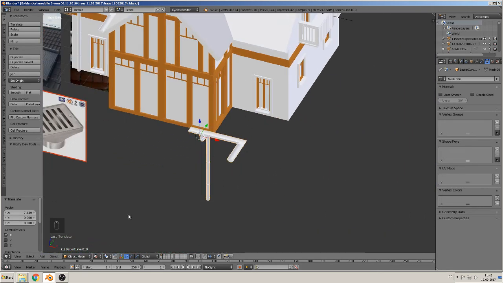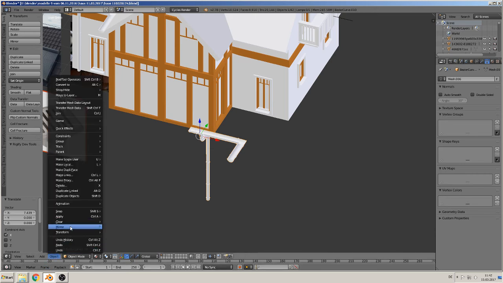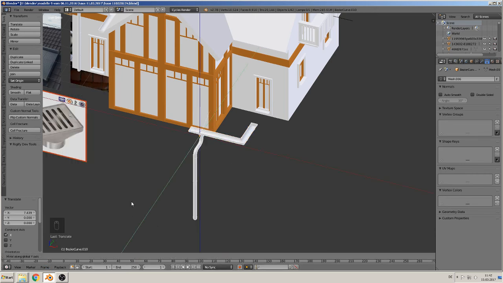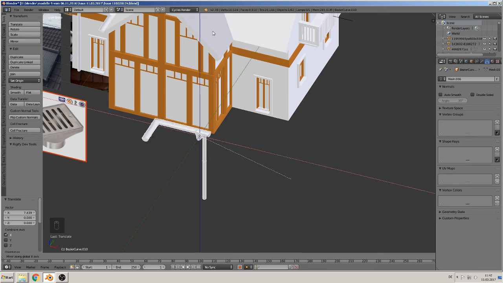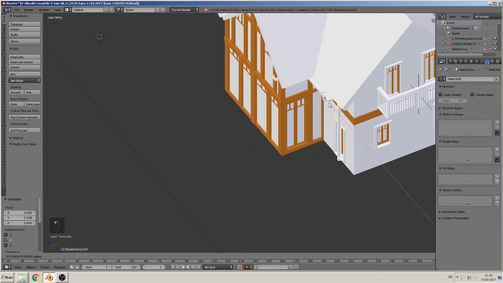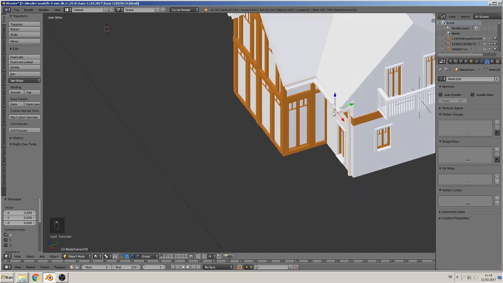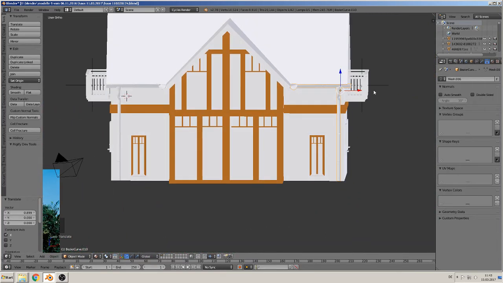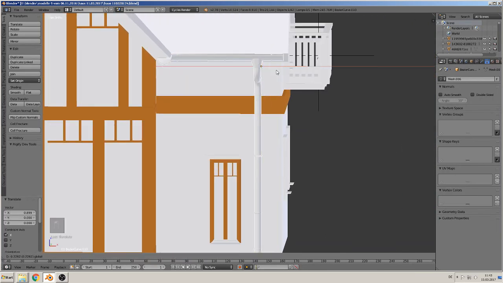Now we need to mirror them. So mirror, that was wrong. So we try. Hold middle mouse wheel and move around and you will get that. Then we can bring that in position and we have it on both sides.